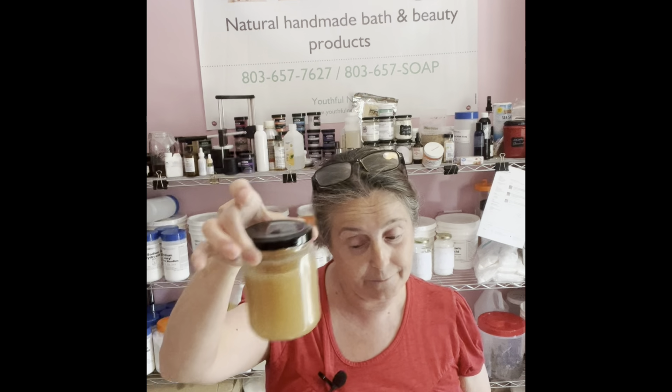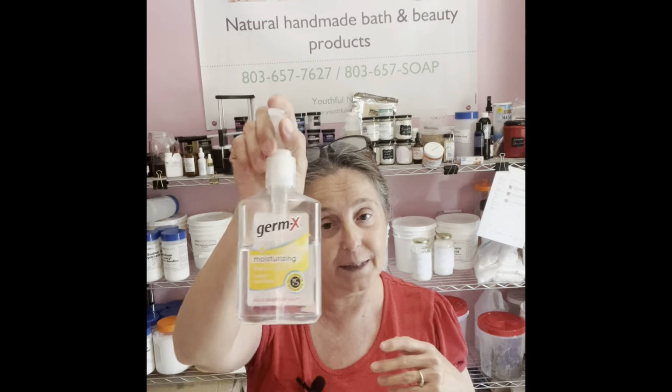The gloves that I use in my soaping room are reusable, and I washed them after I made the last one, and now they're wet and won't slide down on my hands, so I can't put them on right now. But I've washed my hands, and I have hand sanitizer here, so I'm just going to sanitize my hands. I have sprayed the inside of my jar and the inside of the lid with rubbing alcohol because I don't want to introduce anything that shouldn't be in my extract, my glycerite, whatever you want to call it, other than what I'm making. If I'm making one that's apple, I only want apple in there. I don't want apple and germs. Hence is why I pulled my hair back. I also don't want hair in here.